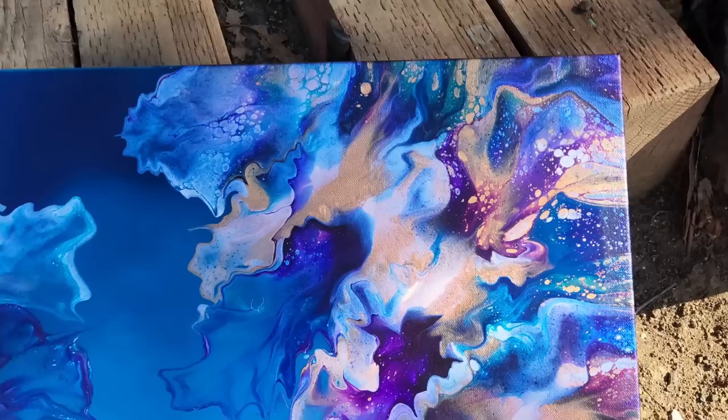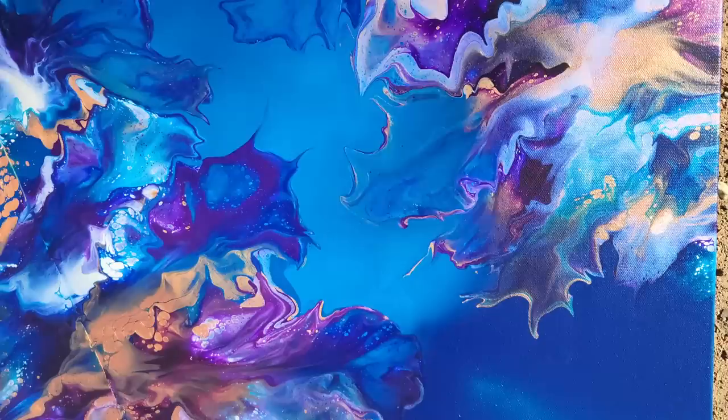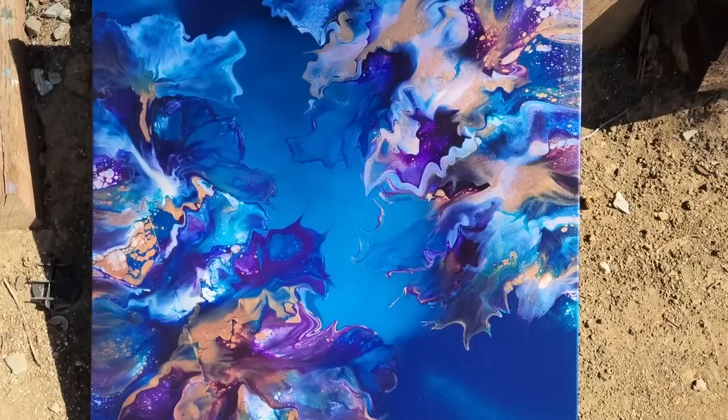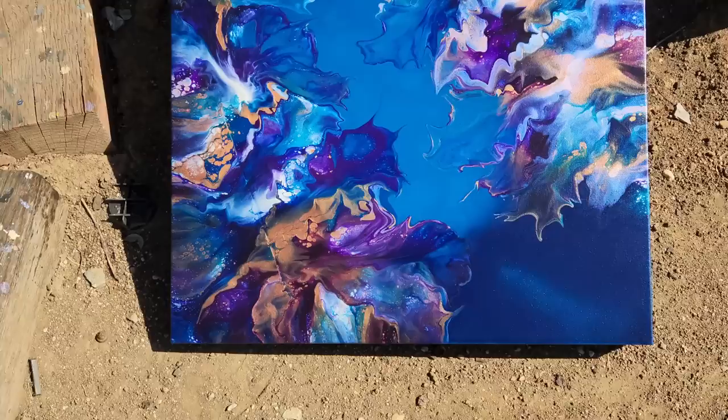Really fun stuff. That gorgeous greenish blue when it's dry. You can see what it looks like in the middle when it's still wet. I really like this. I love this piece. Very, very happy with it. I did unfortunately drop my stick on it, which really bummed me out. But I might be able to do something over there.